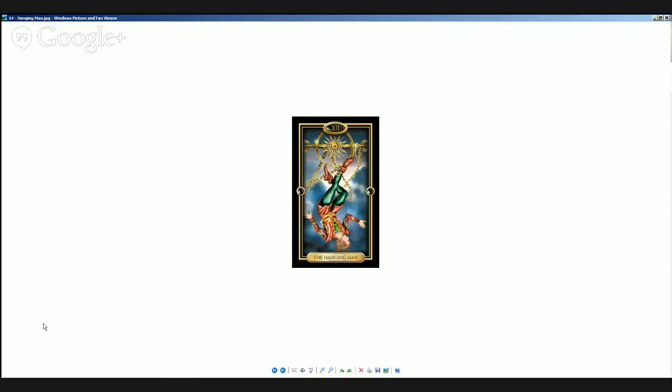The Hanged Man. Now, this one, I'm going to completely disagree with most narratives on what this card means. For me, the Hanged Man is about your world flipping upside down permanently. It's kind of like getting stuck in quicksand. The more you fight against the quicksand, the quicker you sink. At least that's what it says in Hollywood. I don't know if that's actually true or not. I'm sure the Mythbusters have done something on it.